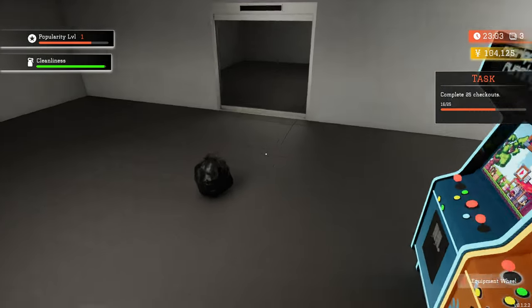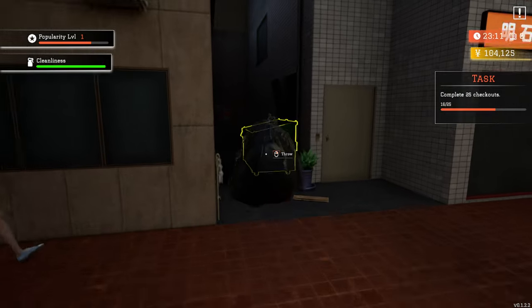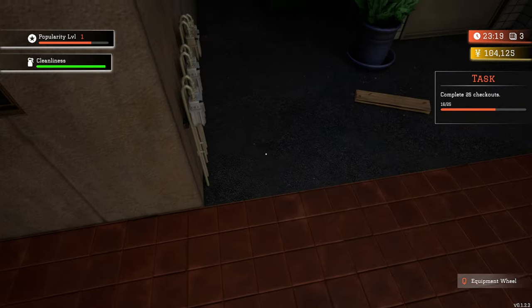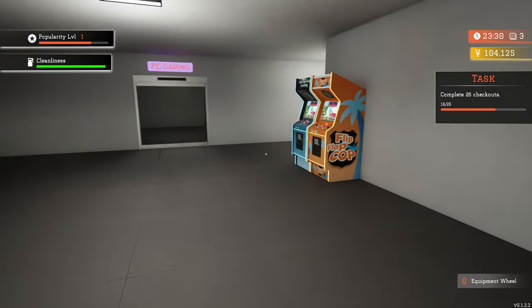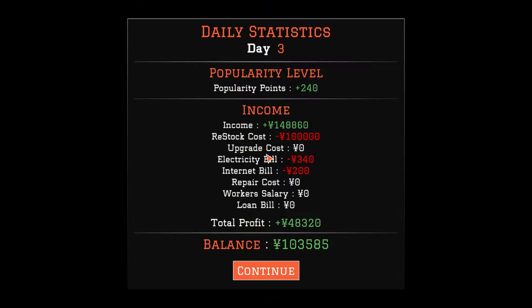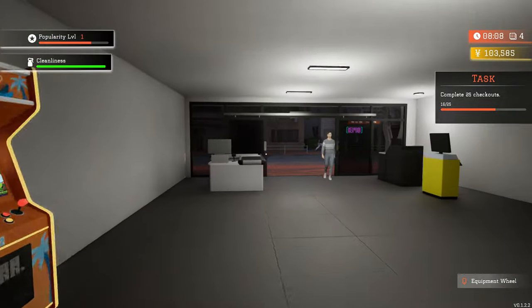Goodness. That is tight. What? How did this get in here? Someone walked with their black bag into my shop. I would have stolen that plant. It's mine now, son. But we can't. Minus 200 yen. Oh, it's internet bill. Okay. Electricity 340. Restock cost 100,000 yen. I don't know how much dollars this is, honestly.